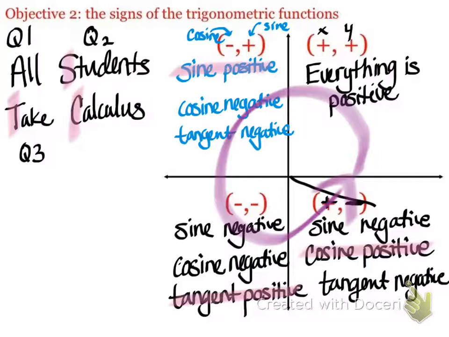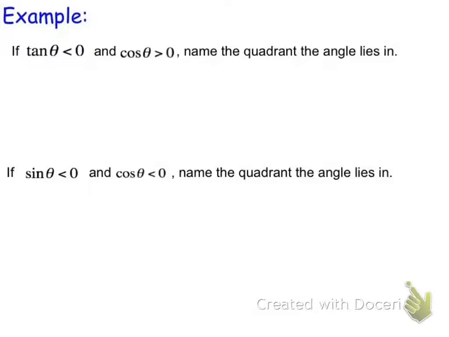Okay, so this, again, doesn't have to be memorized, but it's really nice to know. And you can always recreate it by looking at your unit circle and trying to remember where things are and which things are positive and when. So let's take a look at some examples. So how are we going to use this?